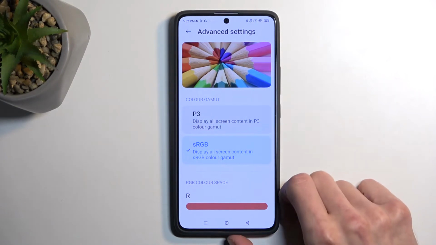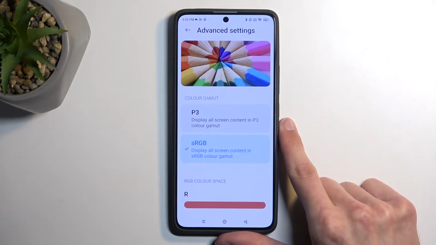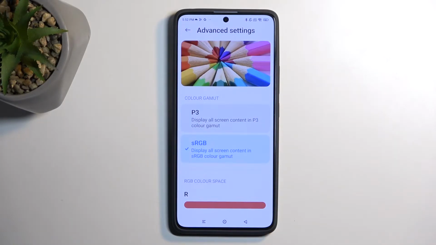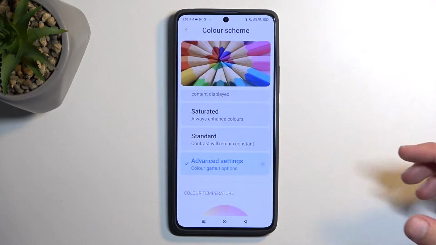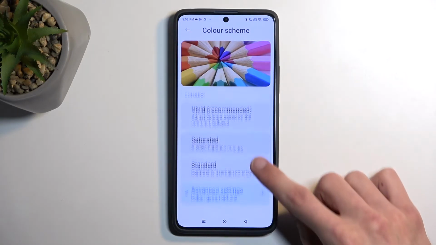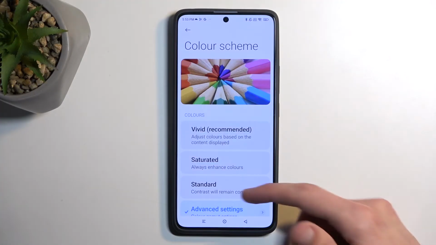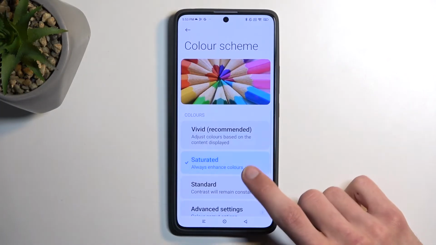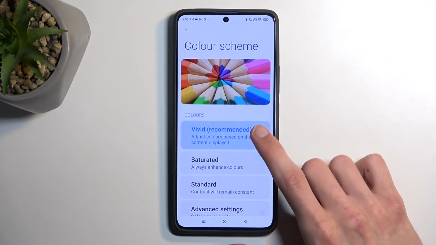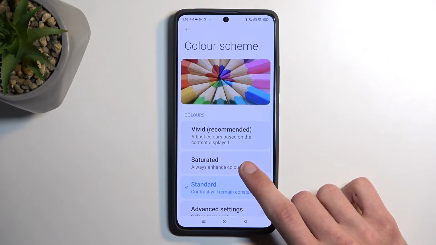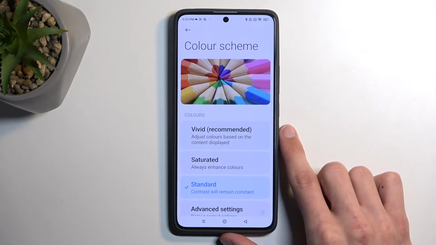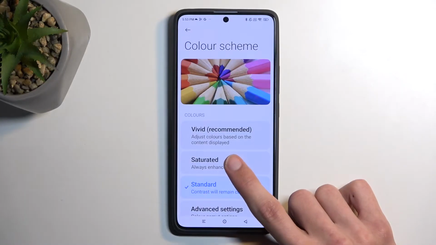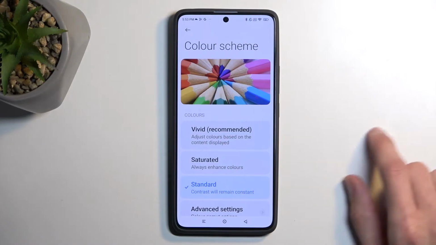Now, that being said, I don't know how accurate these modes are. That is something that you'd need to check if you have any kind of tool to actually check the color accuracy. I don't, so I guess I'll just have to take the word of the manufacturer that this is supposedly color accurate. Now, that being said, the color accurate mode right there is a little bit too desaturated for my liking, so I am gonna, let's see, standard seems to be what I would be going with. Saturated is actually a little bit even more saturated than vivid, which is surprising.